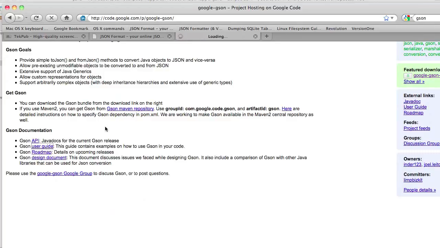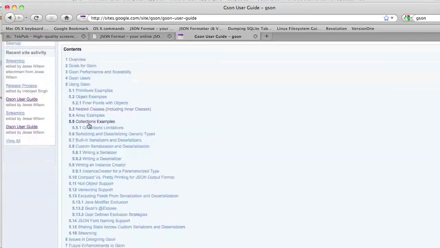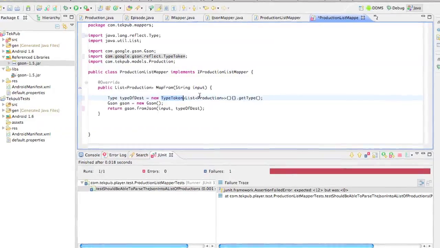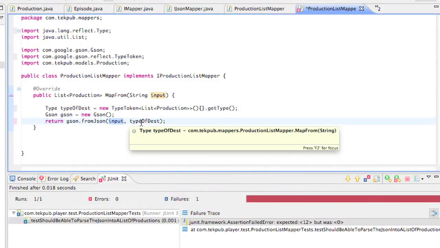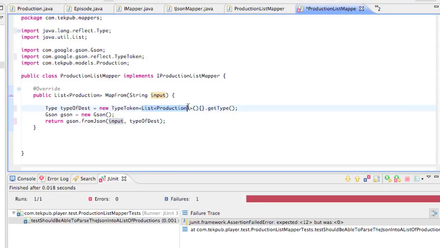I went to the user guide to see how to do certain types of things, and you can see primitives, nesting, serializers. You can write your own serializers. JSON is very large, and I'm just using a small piece of it. And so what I'm saying is, I need a type definition, and JSON, when you have this input, I want your output to be of this type definition, which is just going to be a list of productions.